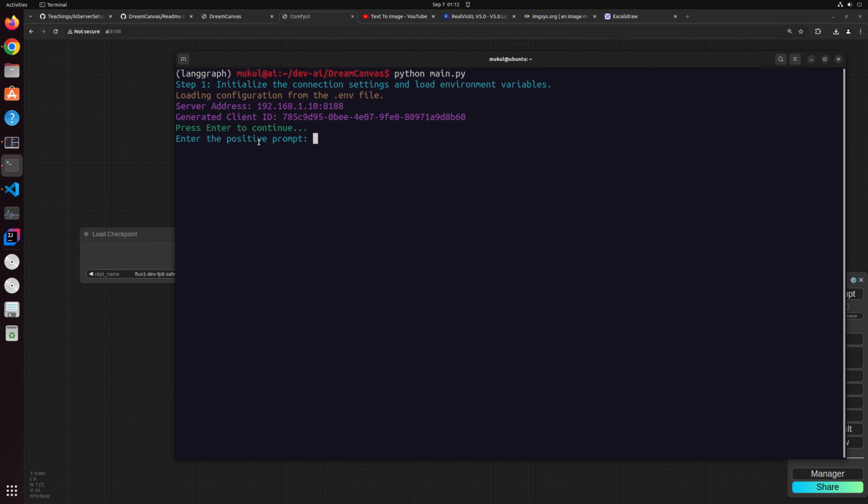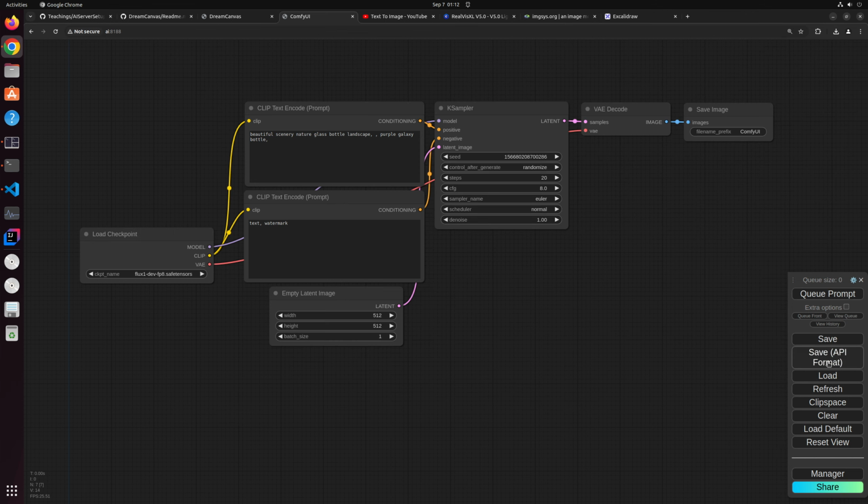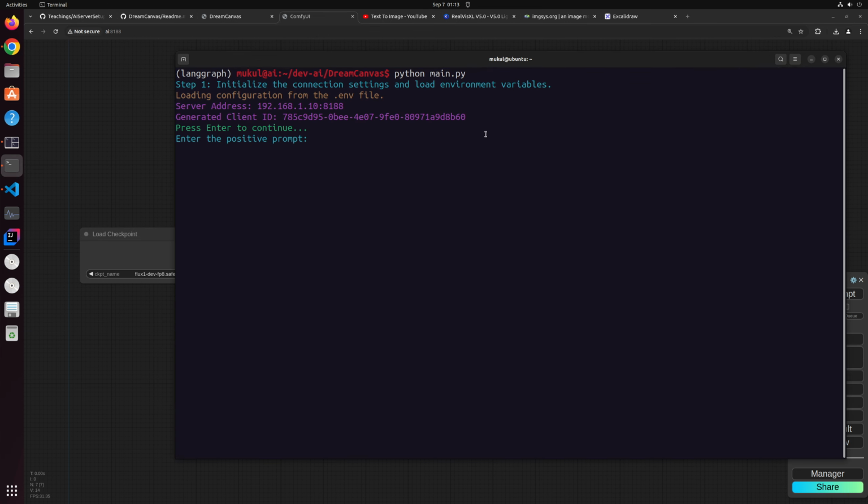We'll take a look at how this positive prompt actually gets mapped to the workflow.json, because remember, we have saved the workflow API, right? In the saved workflow API, we can collect the attributes in our Python program, and then one way or the other, we have to take these attributes and insert them into our workflow API JSON file. Then we will use that JSON file as a payload to send to our ComfyUI server endpoint. So that's what we are doing over here. We are collecting the attributes that we want to merge into our JSON file.